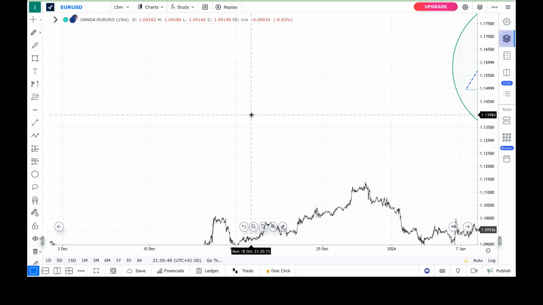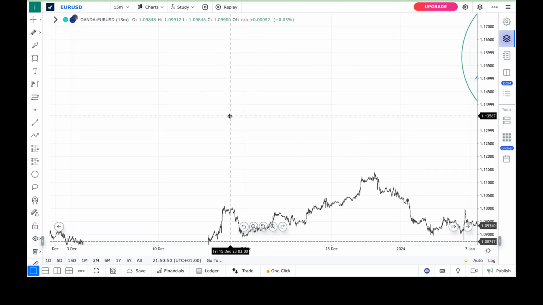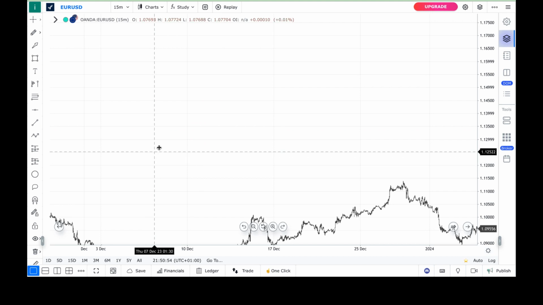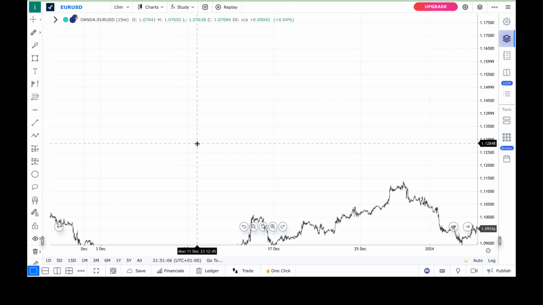So without taking much of our time, let me talk about the concept of liquidity: what brought about liquidity, how we got to the liquidity that we have now, and the different types of liquidity. Firstly, let me start with the concept.